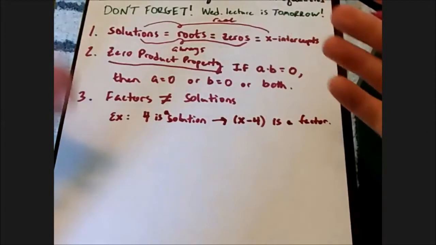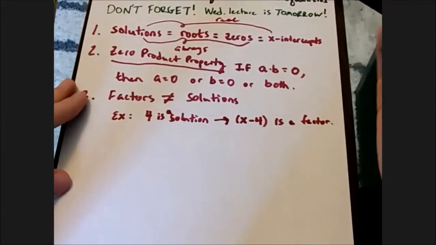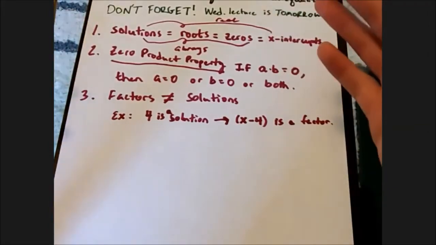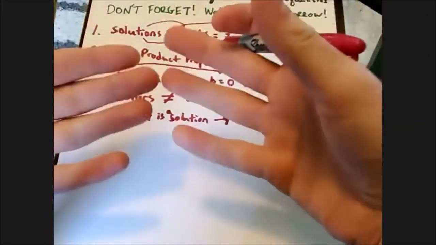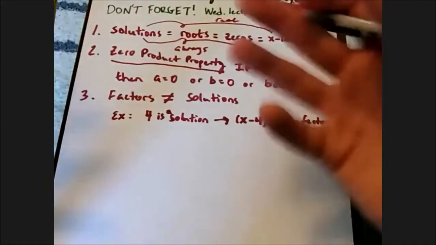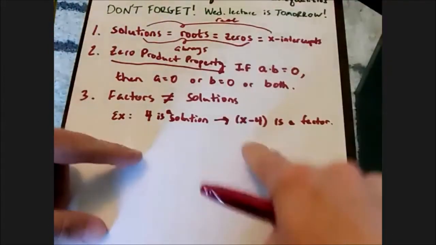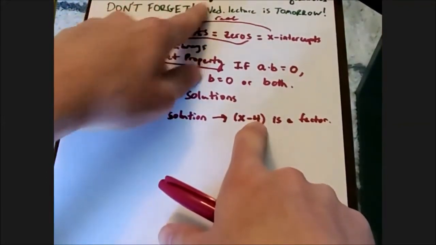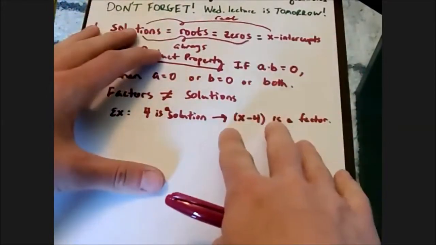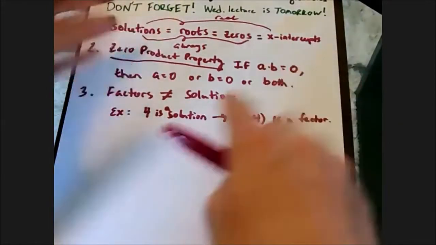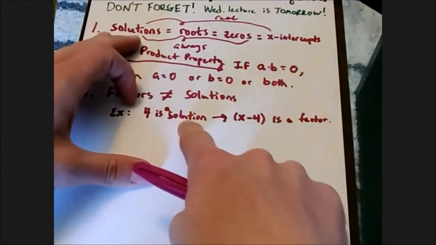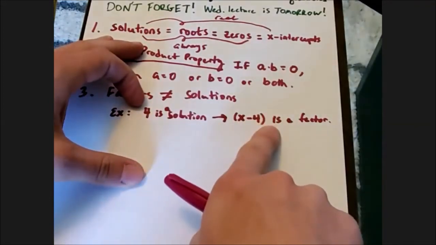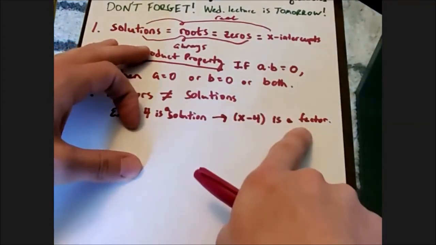And when I'm talking factor, I'm not talking like factor tree from 3rd grade. I'm not talking like, oh, 2 times 2 is 4. I'm talking about quadratic factors or polynomial factors where you take an expression with a bunch of variables in it, you break it down into its smaller parts. This is what I mean by factor. And that's going to be the goal today, because it turns out solving quadratic equations is heavily influenced by your ability to find factors. So, moral of the story, a numerical value is a solution. In order to turn that numerical value into a factor, it's easy. You just do x minus that number, and then that's the factor.